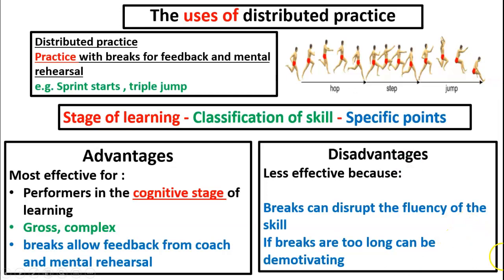Again, lots of revisiting previous knowledge with regard to stage of learning, classification of skills, and then making sure we know something specific about the fact that distributed practice involves practice with breaks. If we know why we have those breaks, we get our specific point there. Hopefully you can see how that's going. And yes, good notes, please. Make sure your Cornell notes, the questions you're interrogating, as always, are going into the evaluation points and not just the descriptions. So important. We've got to make sure we can get those evaluation points and we are questioning them so that we have a better understanding of that process. Okay, thanks very much.